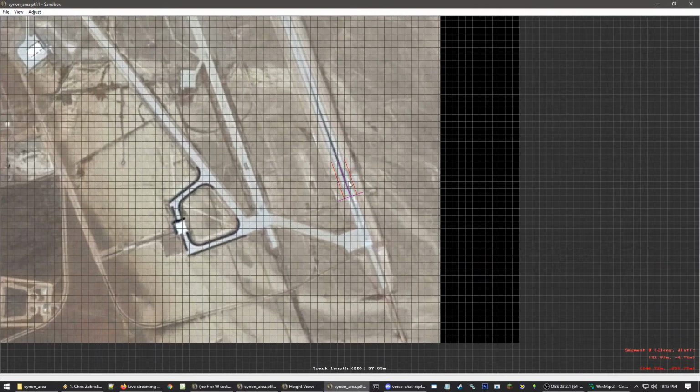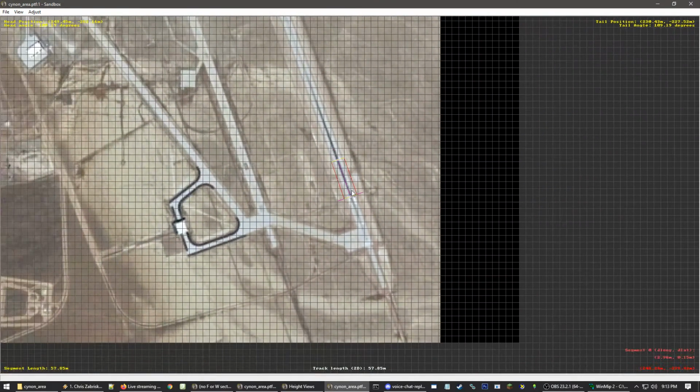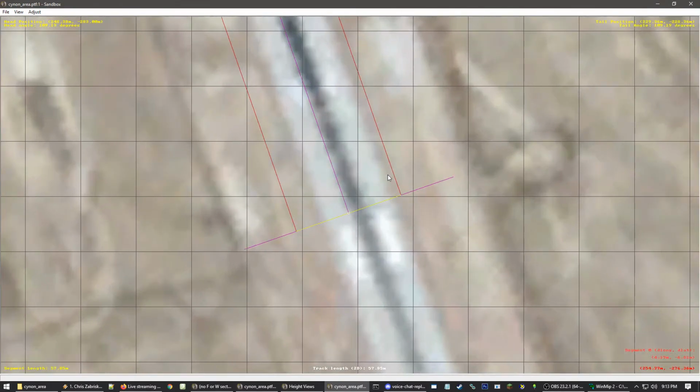Is scale properly grabbing the screen? Does it accurately reflect the size of the background image? Yes. If you're trying to make it perfectly accurate, am I trying to do that? No, I do not care how wide this is. Honestly, this is probably wider than 10 meters, because this is a runway. But for our use, I'm going to try to make a 10 meter wide track.